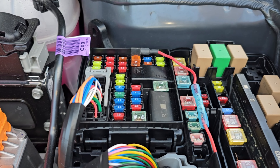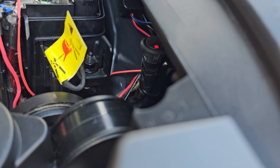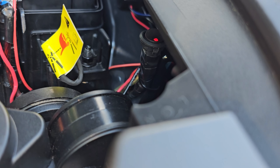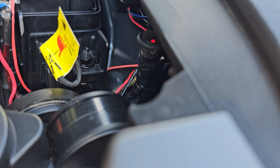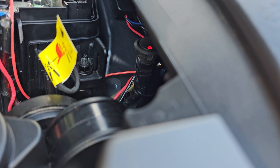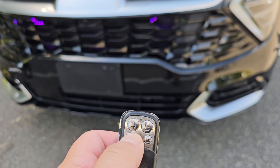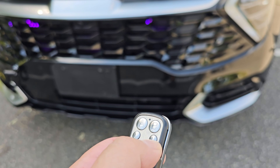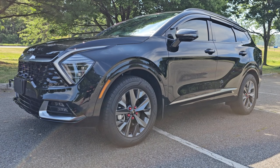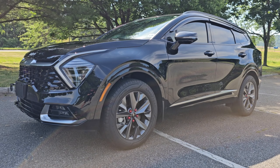This fuse turns on and off with the car. Everything is wired up to a power cutoff switch in case I don't want the LEDs on at all — instead of unplugging everything I just flip the switch and it cuts power to the LEDs. You can control the LEDs with a remote to change colors and intensity, or turn them on and off. There are so many Kia Sportages out there in the world — this is just a few ways I make mine look unique and different, something I like and enjoy.